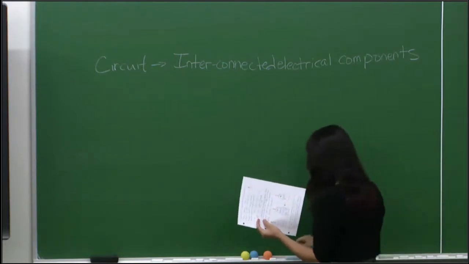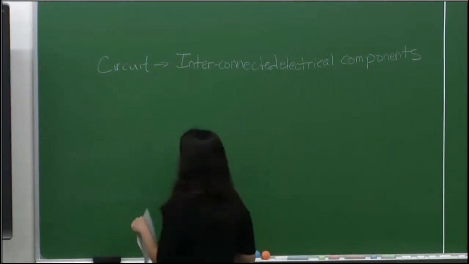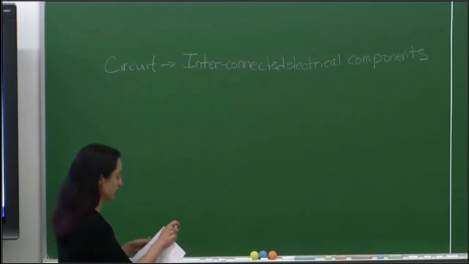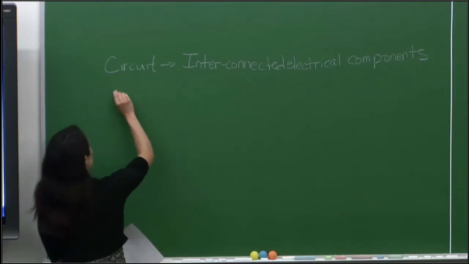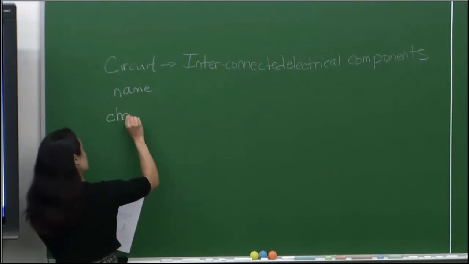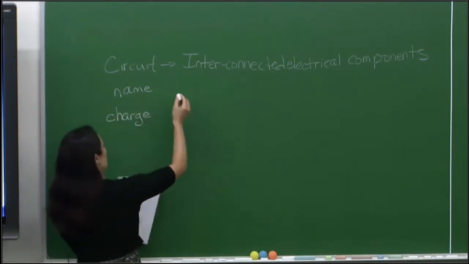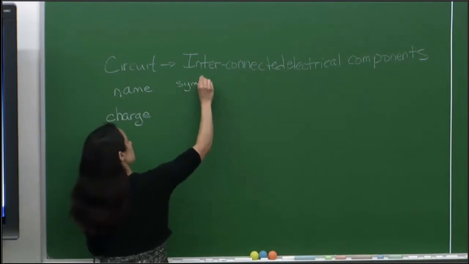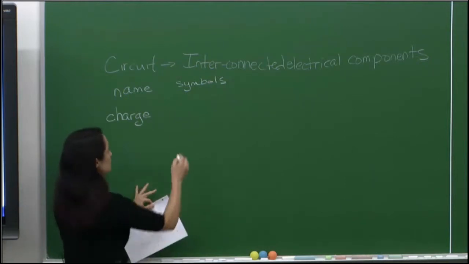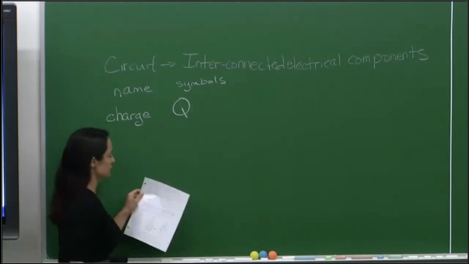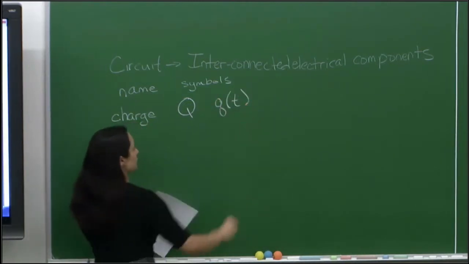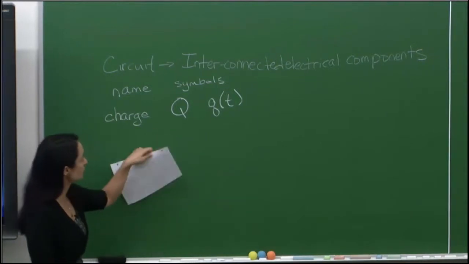I've got to get a different piece of chalk. That one feels better. When I do terms that we're going to use, I'm going to follow this format for each term, and I'm going to say what the name of the term is. So we're going to start with introducing what charge is, and then I'm going to talk about the symbols. For these, we usually have a big symbol and a little symbol. The big symbol is something that's not a function of time. If you see it in another equation, a little symbol, like little q of t, that's a function of time. So either one means charge.